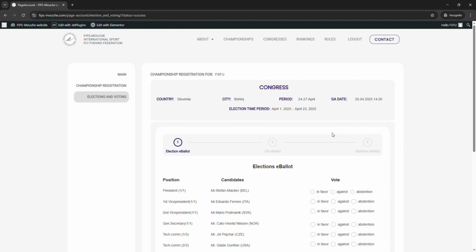And these results are inaccessible to anyone. First, this data will be shown and presented when the elections will be carried out during the General Assembly of FIPS-Mouche.